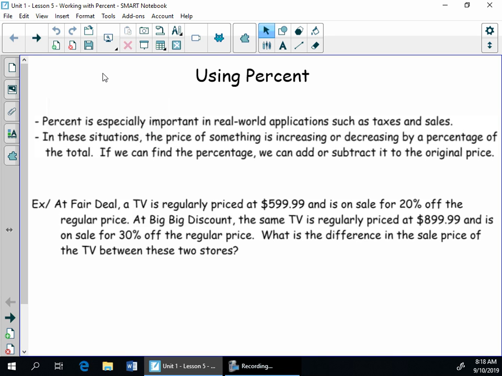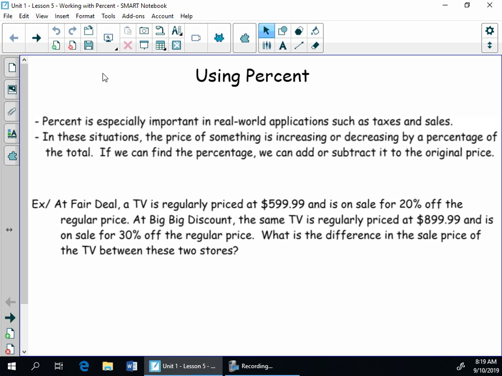In this lesson, we're going to continue to look at percent. We're going to look at some of the more intense questions. We're going to look at some word problems. The same concepts as yesterday, where we were looking for the percentage of things, but how we can actually use them in the real world. Because they really are used all the time in the real world.